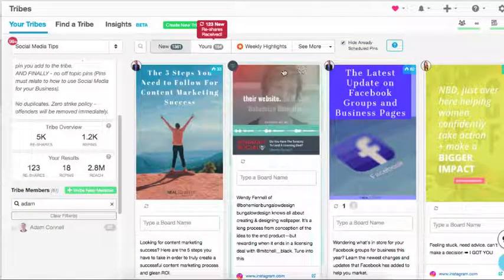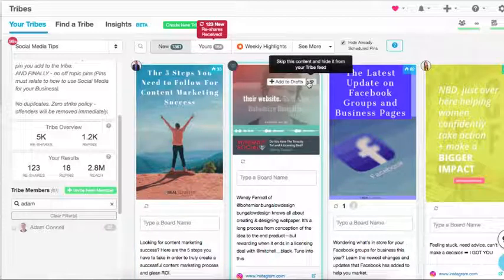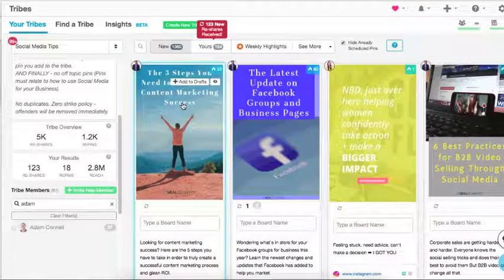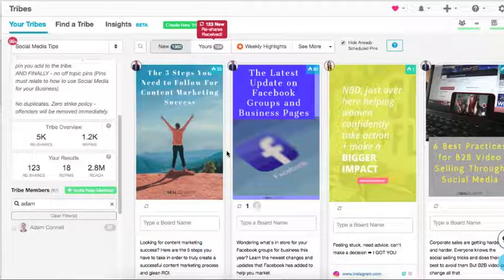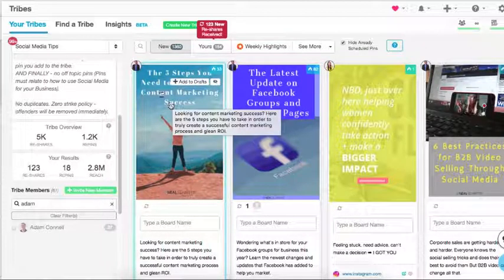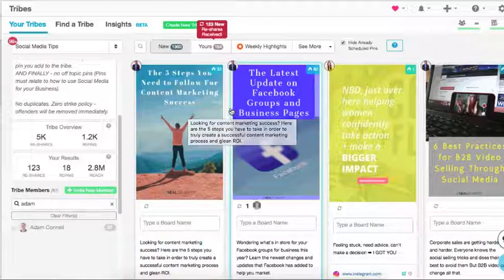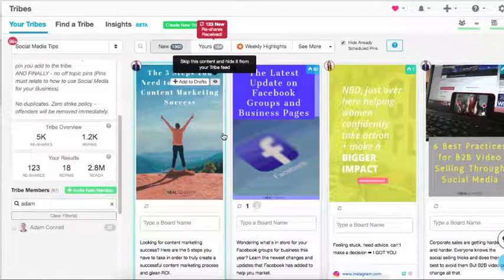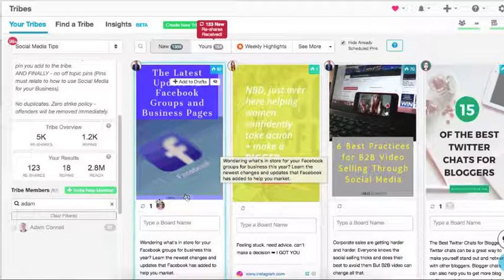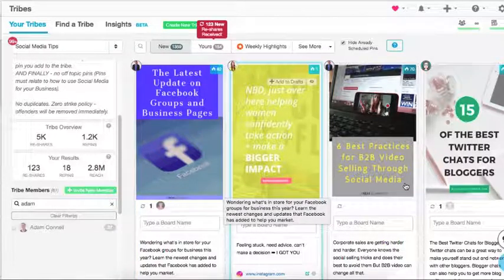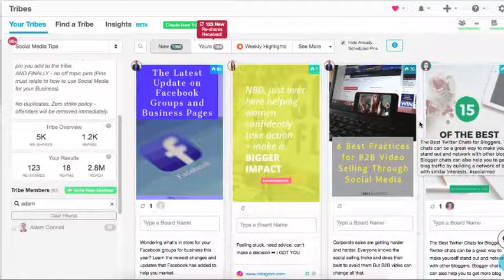Okay, so let's start here. This one's square. We like to see nice long pins, so I'm going to pass on that one. This one, the font is kind of hard to read because it's so much serif. This would have looked better if it had used a combination of two fonts. They could have put the 5 steps larger, and then the rest of it in a sans serif font below. But I do like the fact that they identify themselves at the bottom. Notice like in Tailwind, it's really hard to see. This is why you need to make these bottom bars a little bit bigger and use bigger text so that people can actually read it.